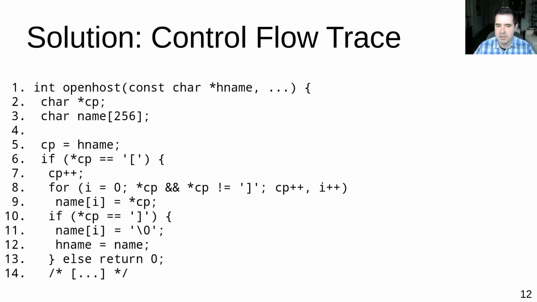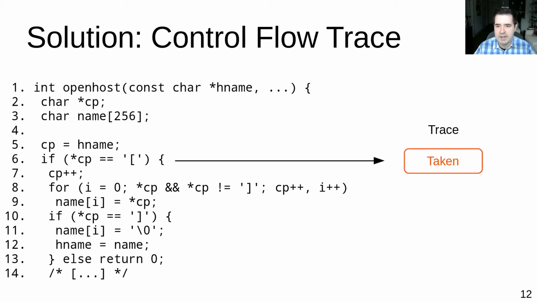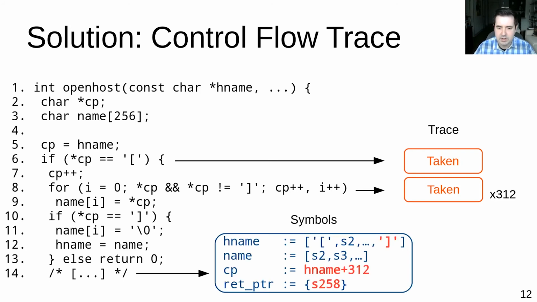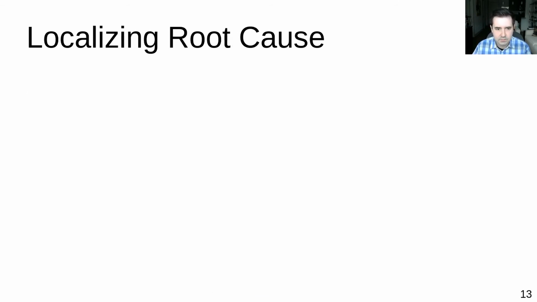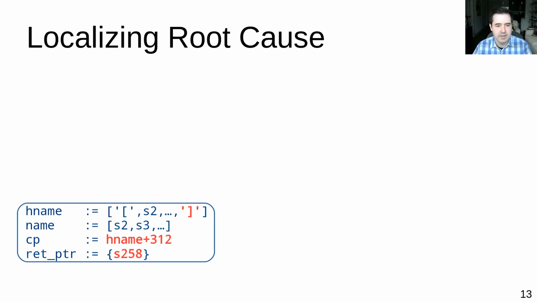Fortunately, ARCUS completely sidesteps this issue because we have the trace from the processor, which tells us that the execution that led to the symptom requires us to take this branch and then iterate on the loop exactly 312 times. And by the time we reach the end of the function, sure enough, we see that the return pointer has been overridden with one of the symbols from the user input, which satisfies one of our vulnerability tests, namely for stack-based control flow hijacking.